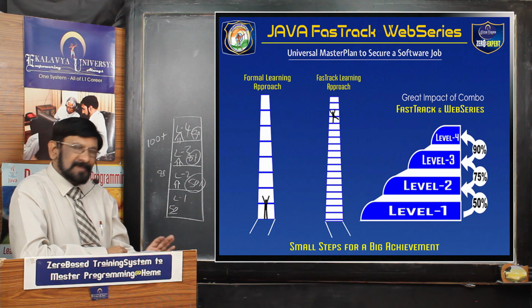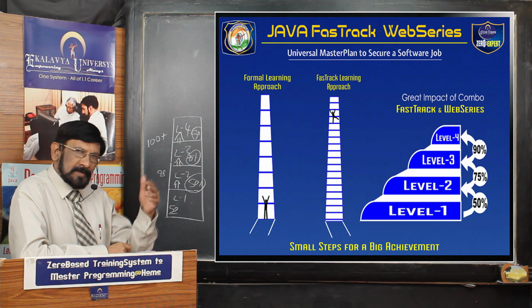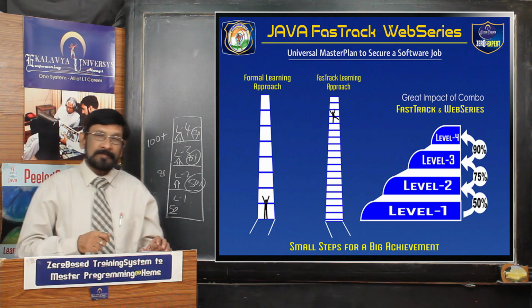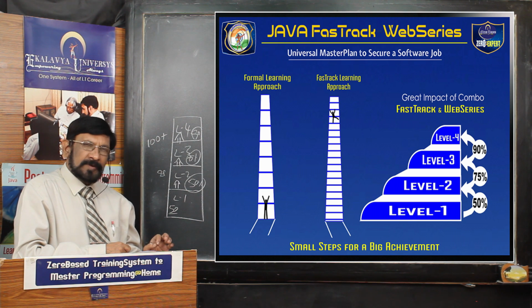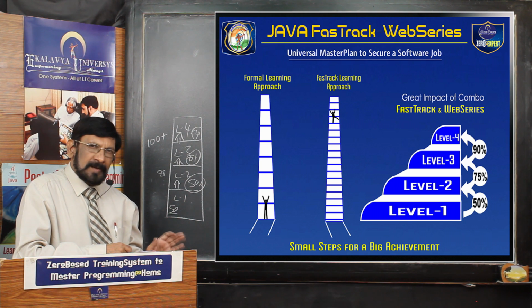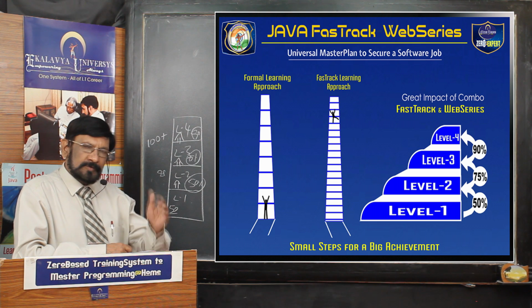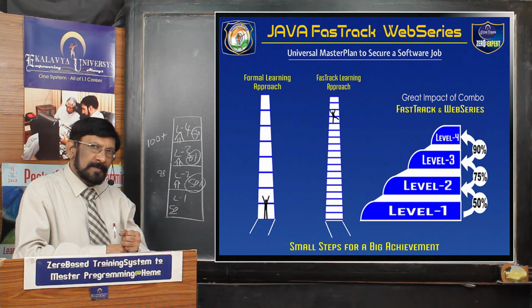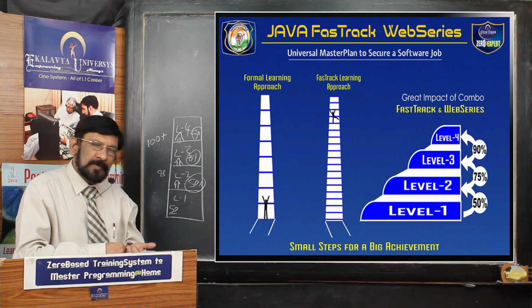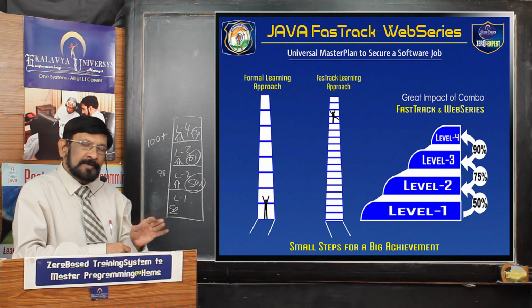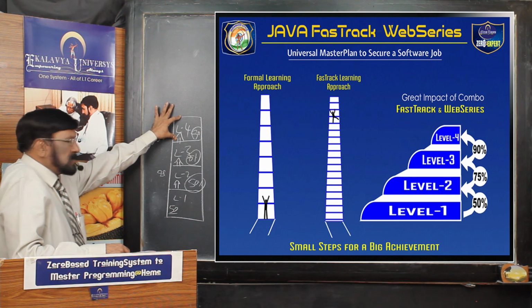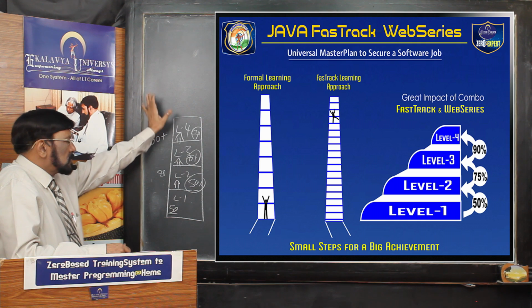Actually, for level 4, I would like to give you an assignment. In this context, one very important point you must know. Too much spoon feeding is poisonous. Understand? To a certain extent, until you settle, until you walk, I have to give spoon feeding. Whatever is required, that's my support I have to give. But it should not be continuous, especially in programming. So here an assignment is given. 100 plus lines you write.